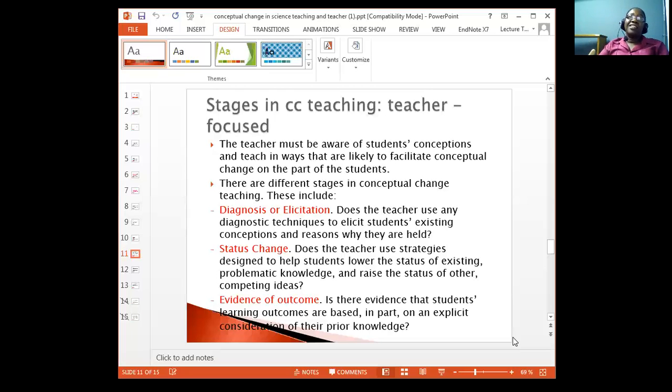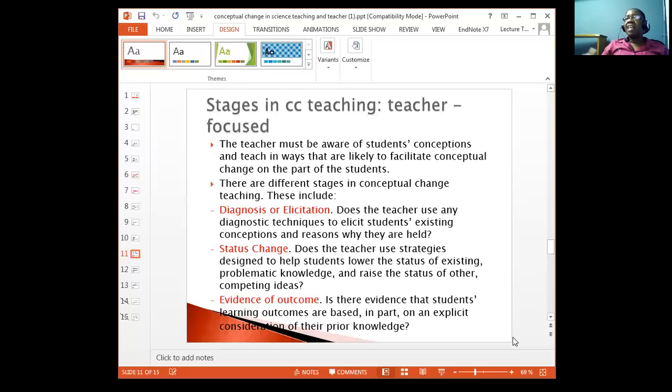Another important thing is to see whether this change is sustained, or whether it's just something where you taught the topic this week, gave them a quiz at the end of the week, and they got the answers correct. But what about if you do it in another month? That might be good, because you get a feel for whether they are actually integrating the ideas into their schema, or it was just a one-off thing they remembered.